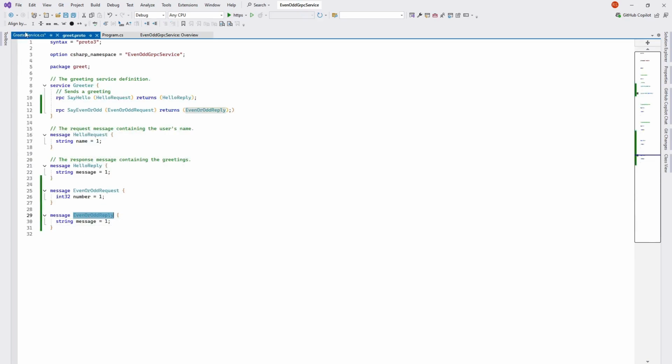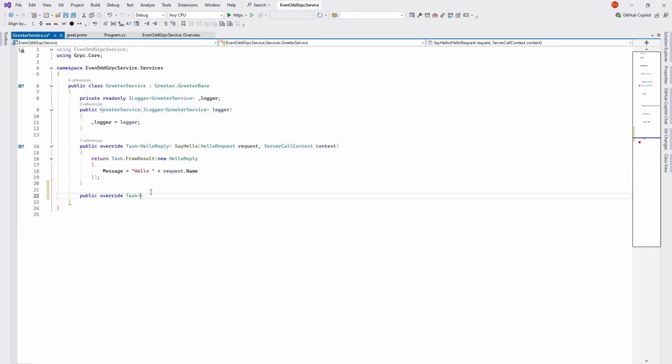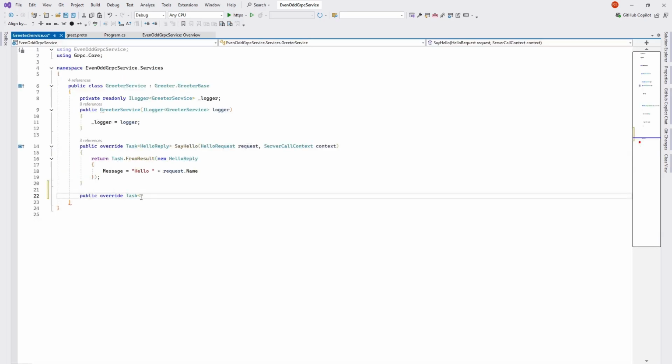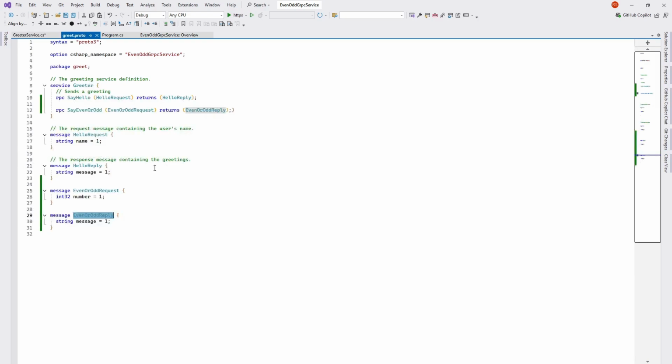It is EvenOrOddReply. Just go there and copy and paste it. Then we come here. The function is SayEvenOrOdd.